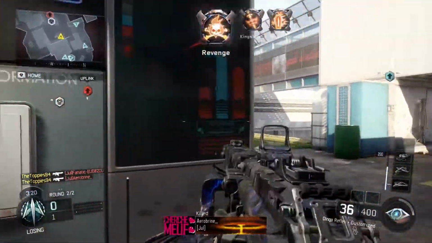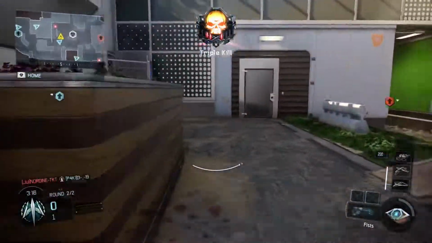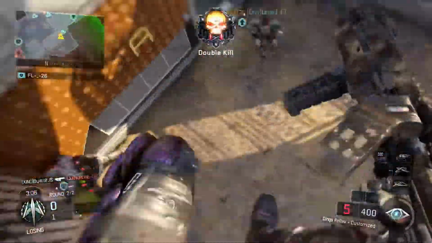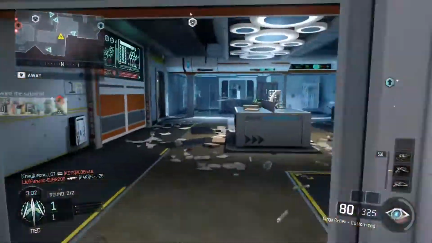So the class that you want to be using if you want to get those first 100 headshots with the Dingo as quickly and easily as possible is the Dingo LMG with the reflex red dot sight, a quick draw grip, a foregrip and the stock attachment. And then for your grenades, you're going to want the Semtex lethal, and then in your perks, for perk 1 you want afterburner, perk 2 fast hands, and perk 3 dead silence.